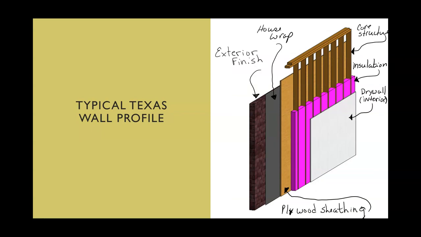This is a typical Texas wall profile — this is what you'll mostly be working with in this class. You have your exterior finish, your house wrap — which is that paper-thin vapor retarder material that goes between the exterior finish and the sheathing, indicated right there — and then of course the insulation, which keeps you warm and cool, kind of turning your house into like a cooler. Then you've got the interior drywall and the core structure, which is what holds the wall together. That is what the wall is all about — everything else is either for looks or for helping you maintain a nice indoor climate.